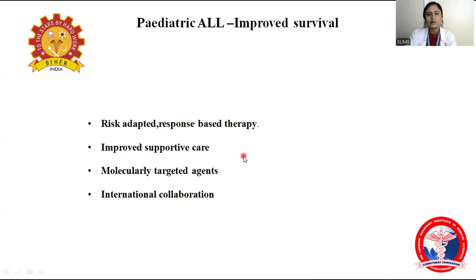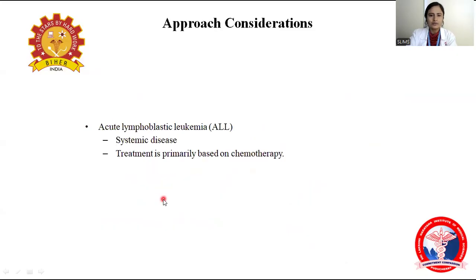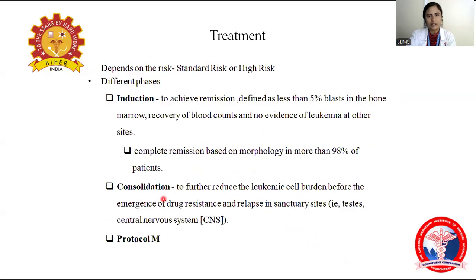So it is based upon adapted response-based therapy, and because of this, improved supportive care and molecularly targeted agents and international collaboration have been done in this forum. So what are the chemotherapy protocols we are having? We are having BFM, UKALL, and St. Jude's Total Therapy. Most ALL is a systemic disease, and it is primarily based on chemotherapy that we are treating.